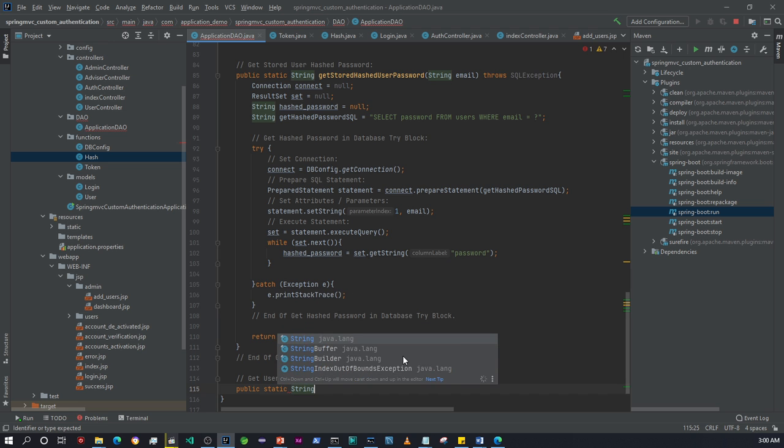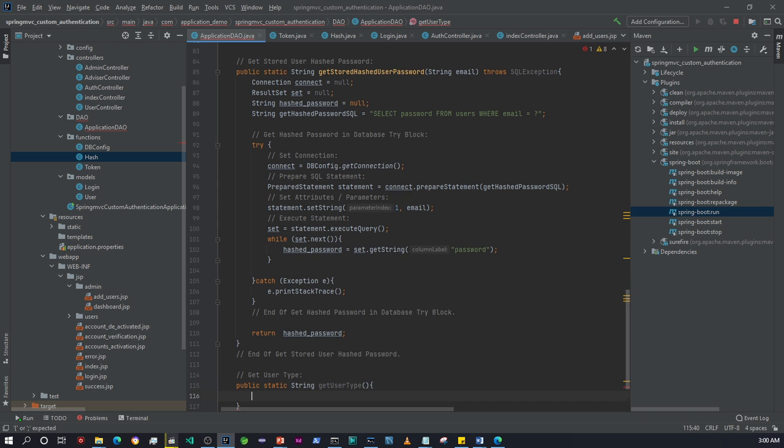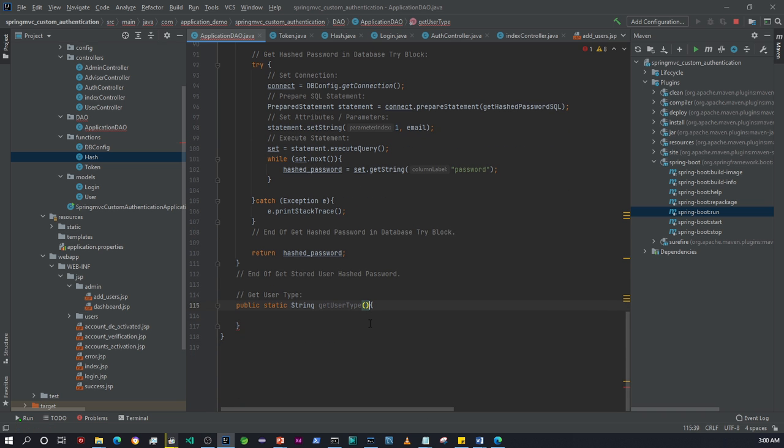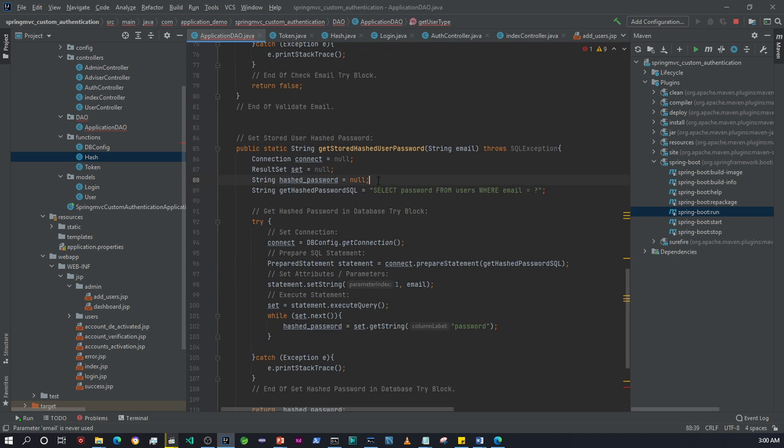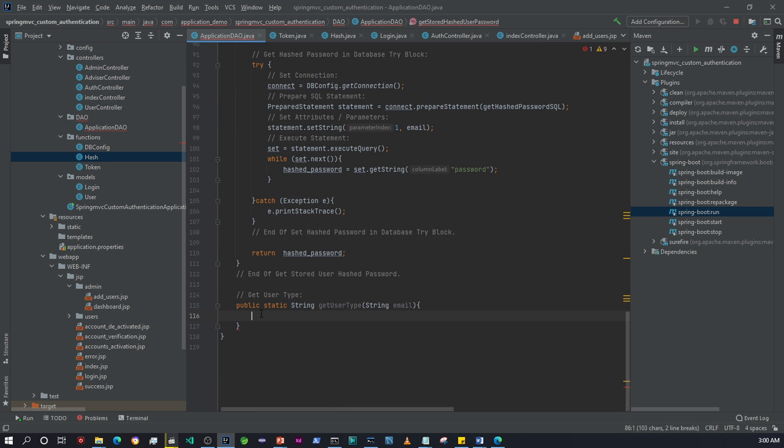Again, it's going to be a string, and then we're going to say get user type. Obviously we're going to use the email to do that, so string email. Again, we're going to do the exact same thing over here. Paste it there. This time we're going to say user type.